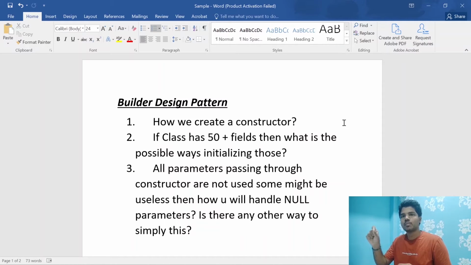Let's say you are using a class in 5 different ways. For one type of initialization, you set only 10 fields and the rest are null. For another type of initialization, you set around 30 fields as passing parameters and the remaining fields are null. So you are passing a lot of unusual things as arguments in a constructor, which is a very bad way of designing things. You can use setters and getters. There is another way of building things, which is a very good way, I would say.